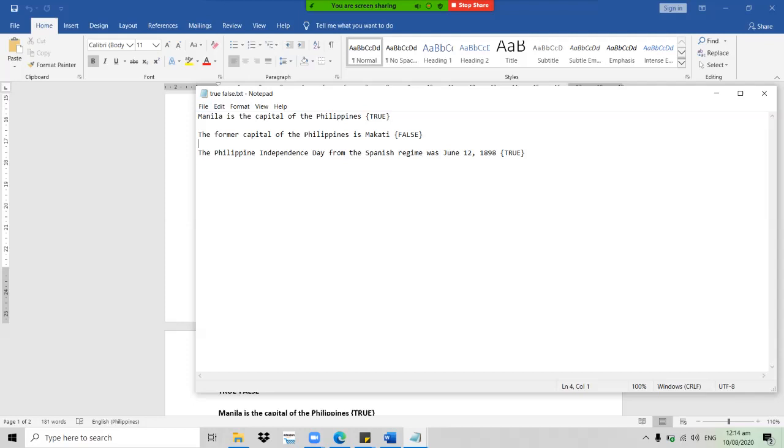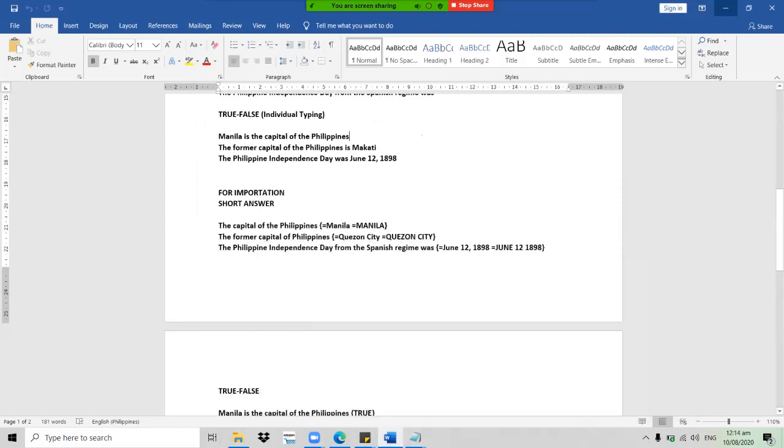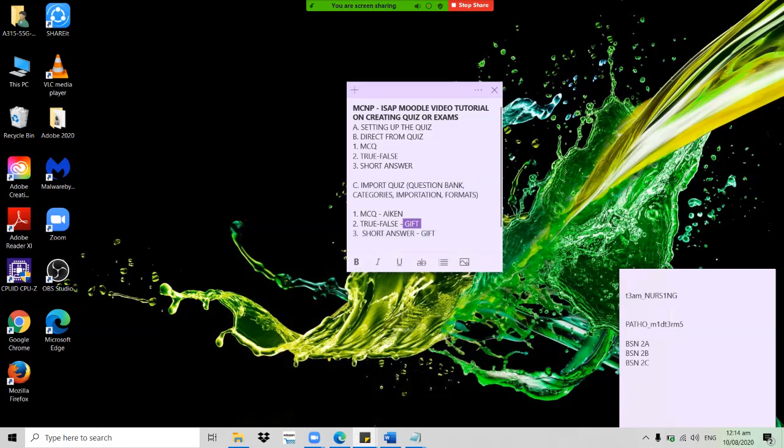So again, space is also important. Then save it as a TXT file. So we already have this true-false question in a TXT file. Let's proceed to our LMS.